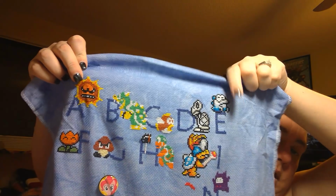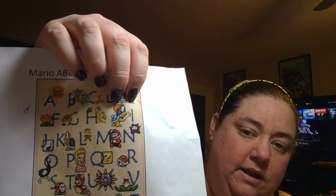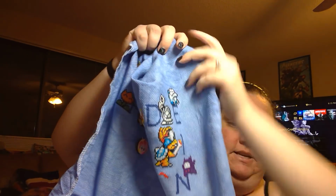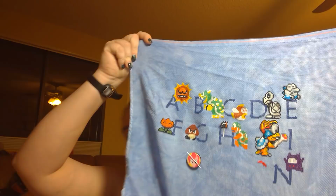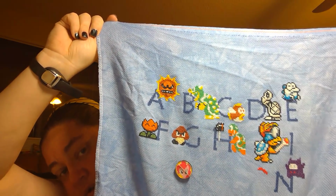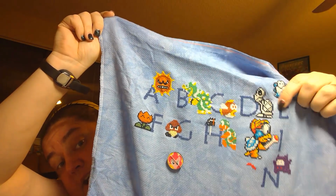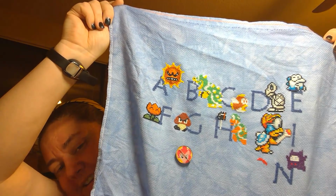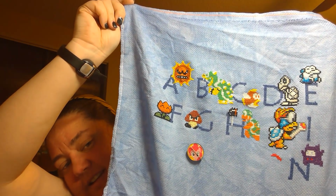And it's showing up a little better here. But, like, this ninja guy looks kind of purple, but not purple purple. And he's purple purple. He's not fully done. I need to stitch his eyes in. But this is where I've got to with that. Tell you what, stitching all this black in this guy just about made me want to quit. There's a lot.